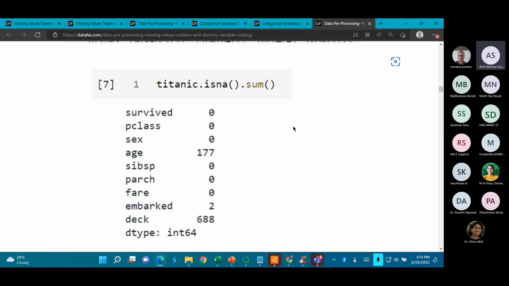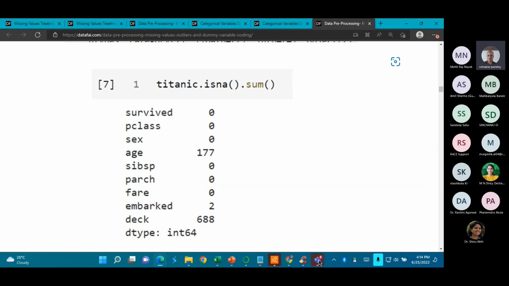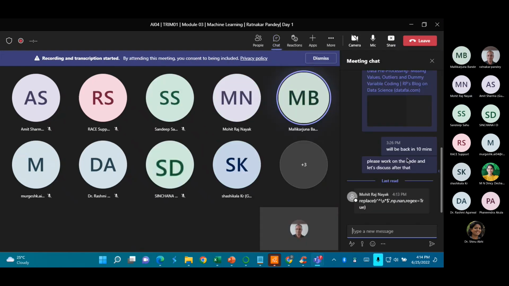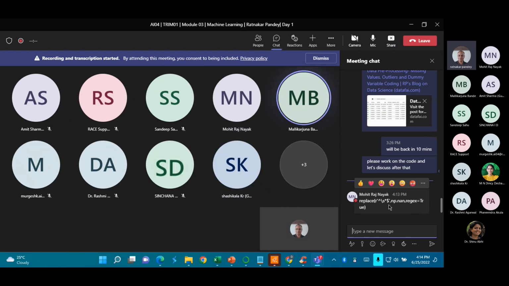Okay. Sure. So I have pasted a code. When I find the blank space, I use that to replace with NaN. Okay, just a second. I'll take a look. Right, right. So this is more the regular expression, right? So you're saying basically if you're finding any of these special characters, then you're going to go ahead and replace them with the NaN. That's correct. But we're not talking about any of the text mining yet, so that's why I wasn't going to go into that discussion. But you're right. It's looking for any special characters and saying, I'm just going to go ahead and replace with the missing values.